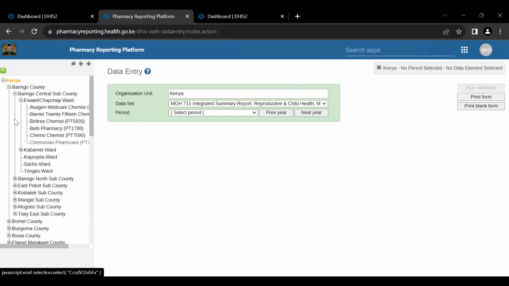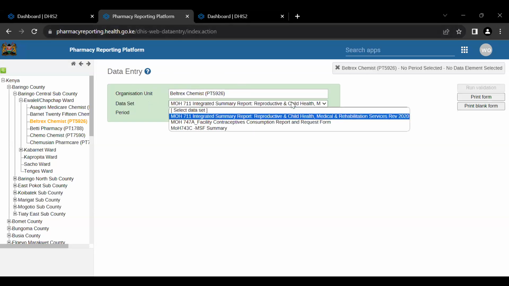So for you individually, you have to get your user right. You'll only see your particular pharmacy, or should I call them chemist. Allow me if I switch between both terms, kindly. For example, if it's Beltrex, you'll select Beltrex, and immediately you select it, on your right the organization unit, which is your chemist, will appear here. You can see it with the registration. A disclaimer here is that pharmacies within the system are pharmacies I got from the PPB, so you need to be a registered pharmacy to be able to report on this. On matters of why, I think that is for another forum, not today.